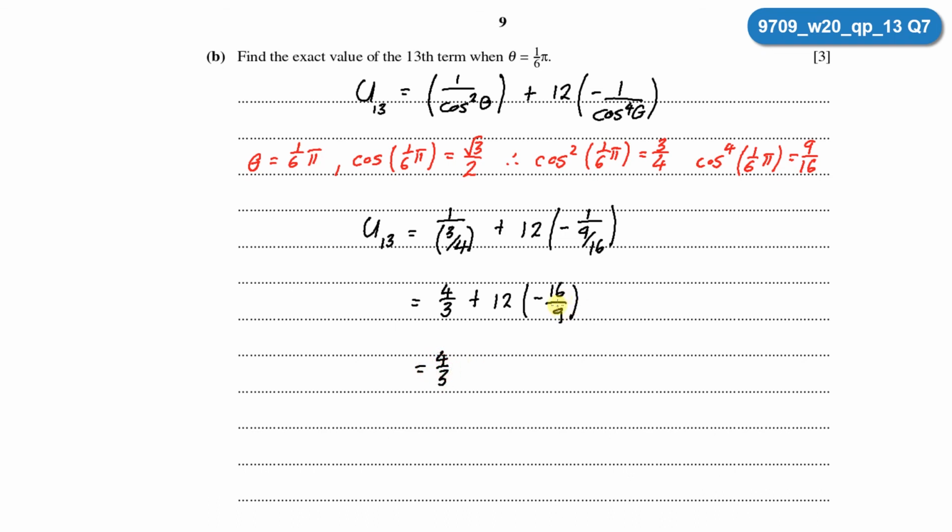And this simplifies to 4 over 3. And then here we'll be saying 3 into 9, we get 3, and 3 into 12, that's 4. And 4 times minus 16, that's minus 64 over 3. And we know that 4 minus 64 is minus 60, and minus 60 over 3, eventually we get 3 into minus 60, that's minus 20. So the answer comes out as minus 20. And that's how we do it.